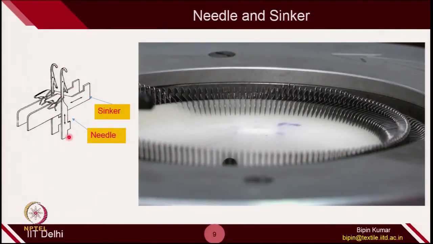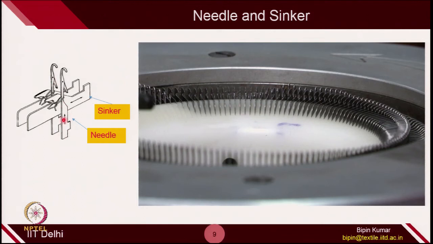So you can see here, if you see the schematic, each needle is placed between two sinker elements. On this photo also, if you try to observe, these are the sinker elements, and between each pair of sinker elements one needle is projected upward. If you try to enlarge this part, it will look like this. So needles are placed along the circumference in a vertical track, and sinkers are placed along radial directions, okay. Between two sinkers one needle is projected upward, and these two elements perform reciprocative movements during the knitting process, which we are going to understand in detail.